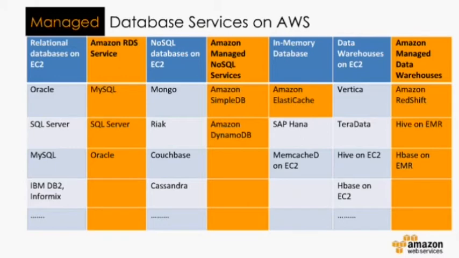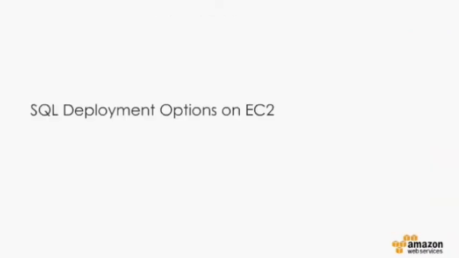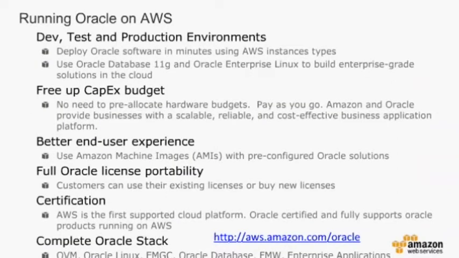And similarly, we've heard from customers that that's complicated, and so we've built managed services like Amazon's Redshift system or Hive and HBase on Elastic MapReduce that provide a more managed experience. So to summarize that really rapid overview of what we have, there are database services on AWS, a subset of which we would characterize as managed services on AWS.